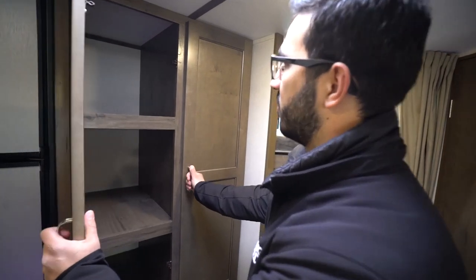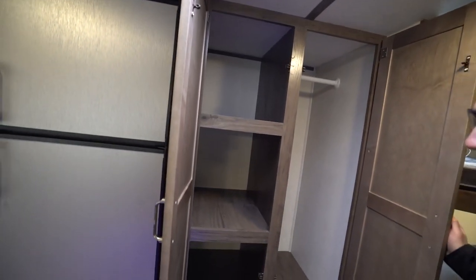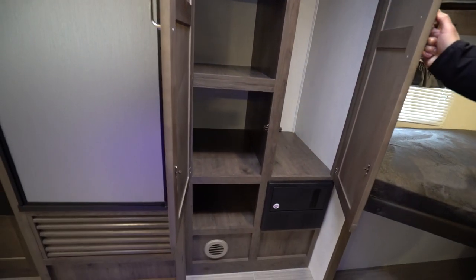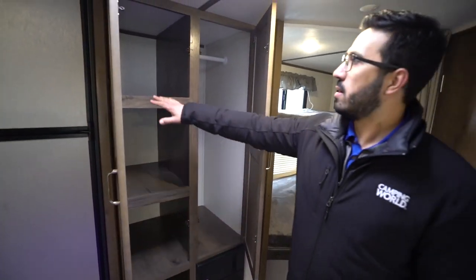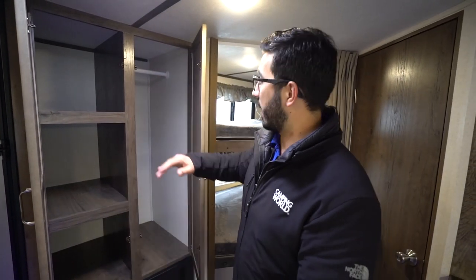And this is what I was referring to, right? So you have a pantry, and I guess this is kind of where you would have to put all of that, like I said, your plates, your cups, you know, bowls, things like that. Maybe reserve a shelf or two for that, use the other ones for pantry. But it is a big pantry space.